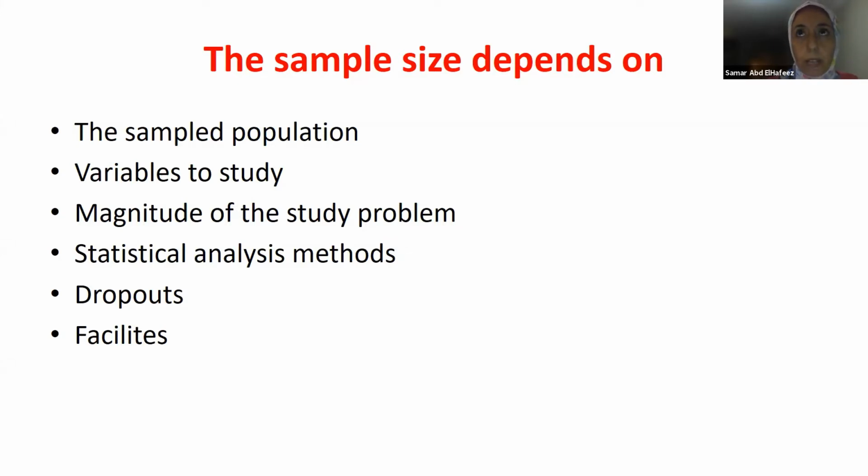So I want to summarize my data at the end. I want to report the incidence of the thrombotic events. And what's the magnitude of the study problem? If this has been done in another country, they reported, for example, as reported by the study for AstraZeneca, that the incidence of the thrombotic side effects among people who got the AstraZeneca vaccine is 4 in a million. So this is the magnitude based on the previous study.